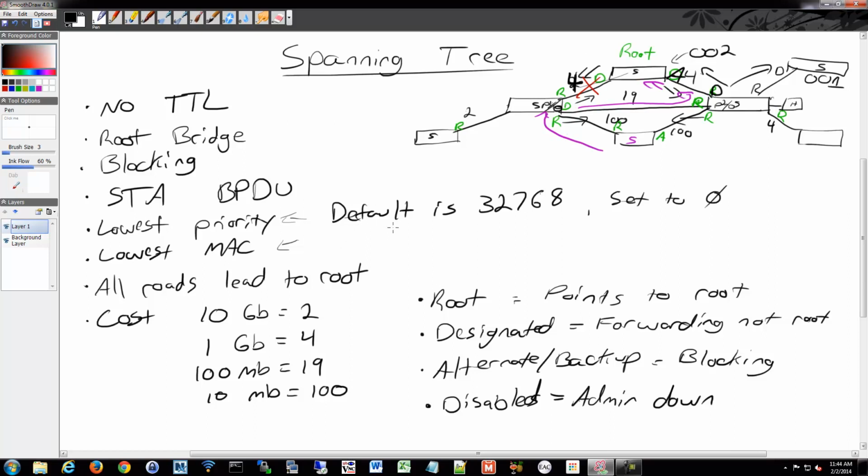You can also have a different root bridge for each VLAN. So you can use an extended system ID, which allows for a different root per VLAN. So that's also a way you could essentially balance out who has root privileges. If you had a half dozen core switches, one could be the root for each VLAN if you wanted to do it that way.